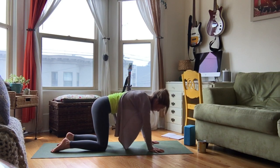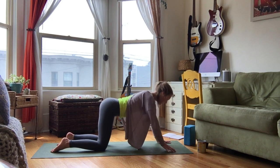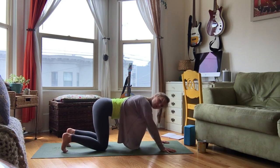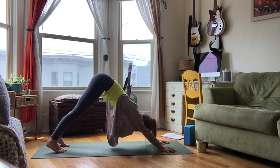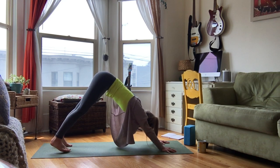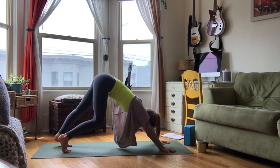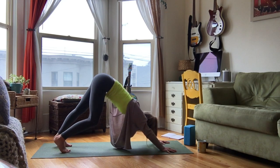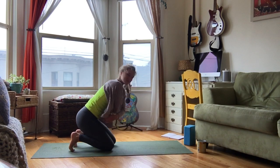Exhale. You'll walk your hands forward. When you come to neutral spine, you'll walk your hands forward about a handprint. Tuck your toes, lift your hips for downward facing dog. So you come into downward facing dog, it might be the first one of your day. Start to bend through one knee and then through the other, starting to warm up through your body. I'm just taking my sweater off.